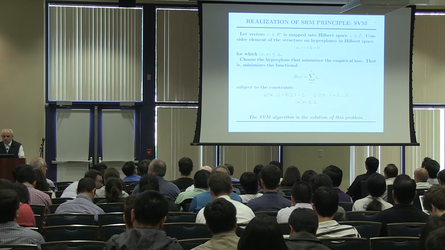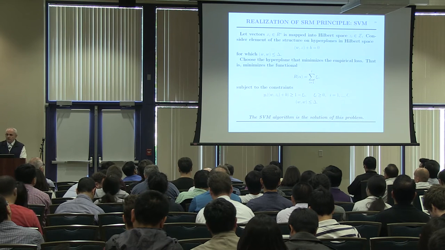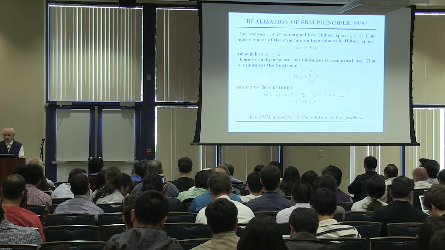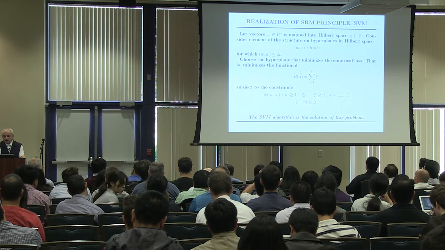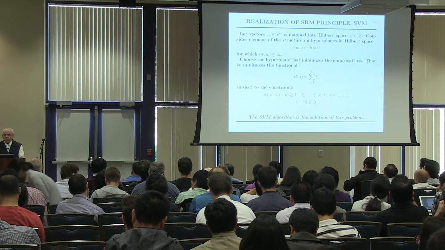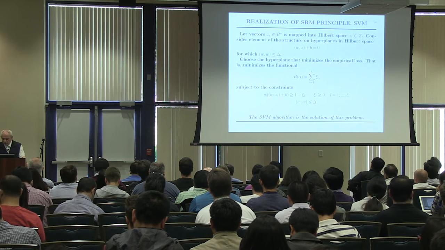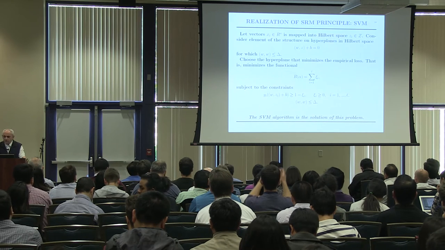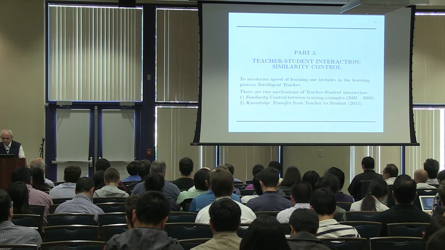Now I would like to tell you that SVM is a realization of structural risk minimization. I will use the theorem: I would like to minimize the sum of slacks under inequality constraints, and also I would like to have a fixed VC dimension, with the norm of parameters less than a constant. If I do it accurately, I will get exactly the VC dimension bound. I will come to that in the next couple of slides.